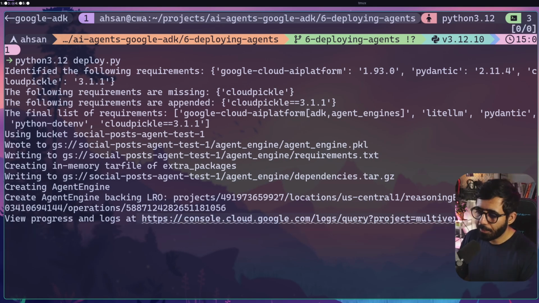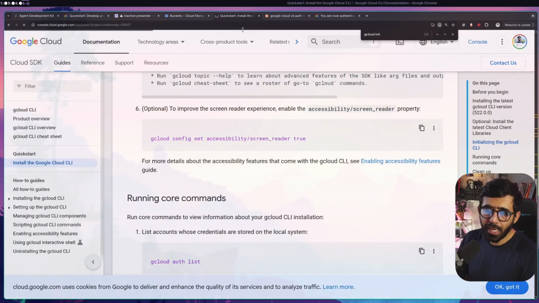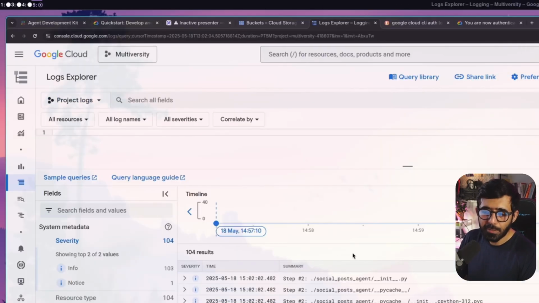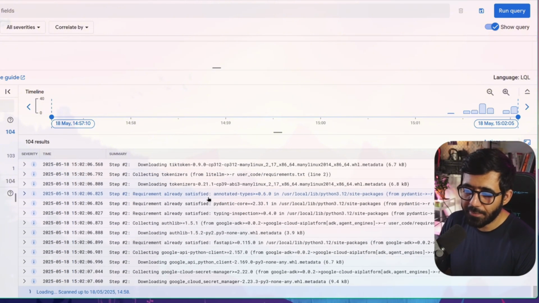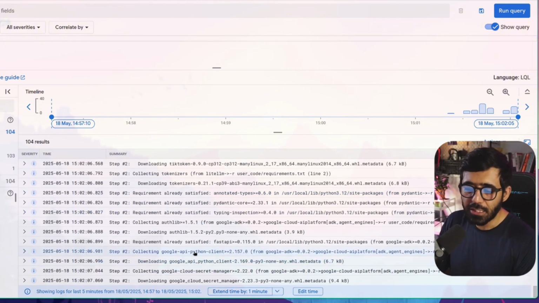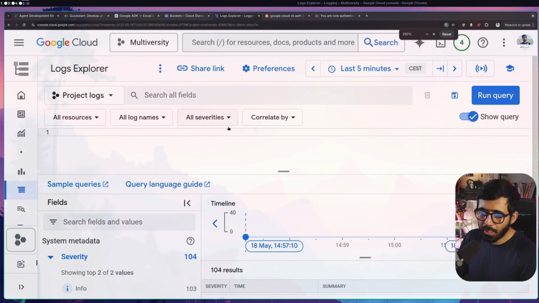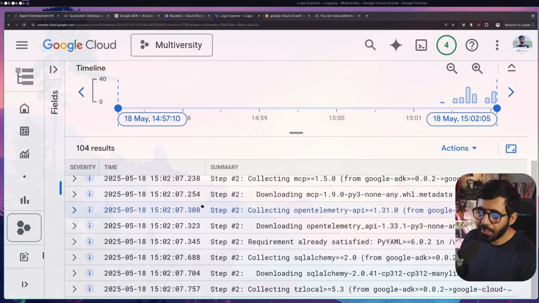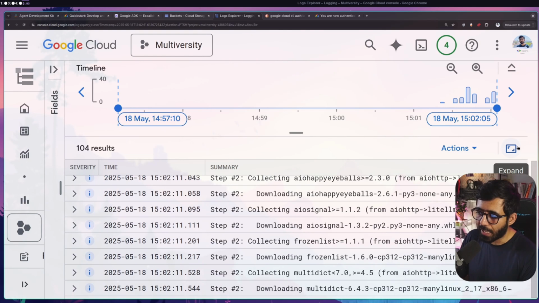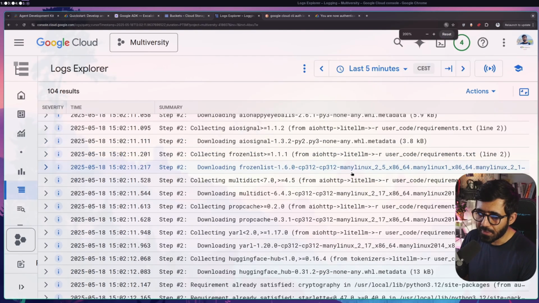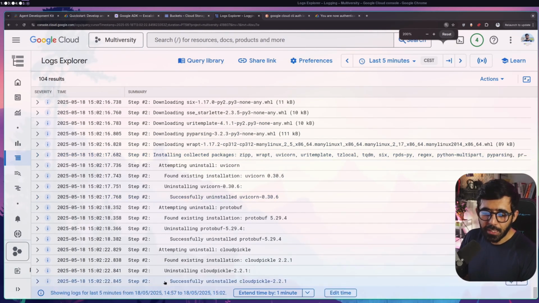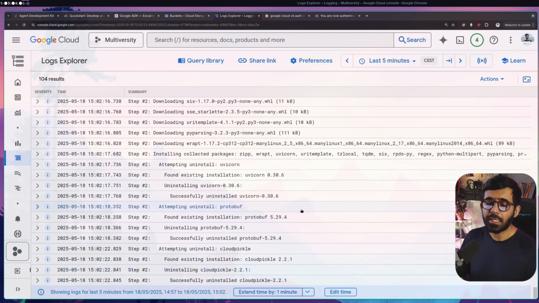Now if I try to copy this and go check the logs, let's see what happens. I'm going to quickly open this in a new tab, and in here we're looking at Logs Explorer, and you can see that here we have some logs. So it says collecting these packages, downloading. It's a bit small. I'm going to increase the font now, and in here you can see all the logs that we could see. Actually, we could expand it. That could make things easier. So essentially what's happening right now is that it's installing all the packages that it needs to bring this agentic AI team to life, and it will do it using the bucket that we created before.